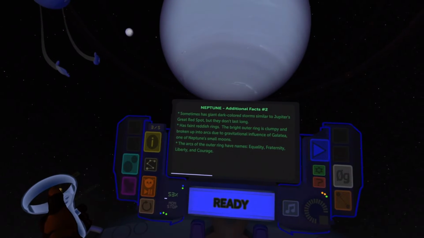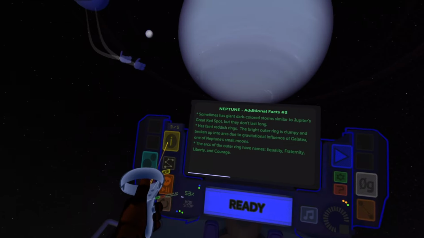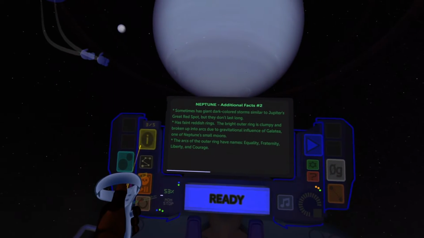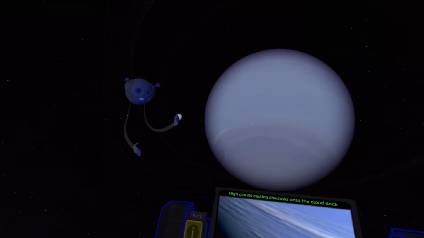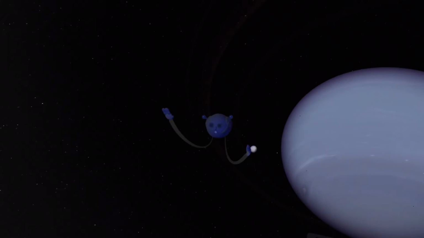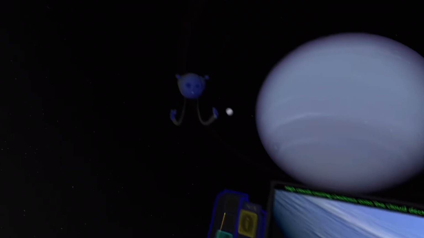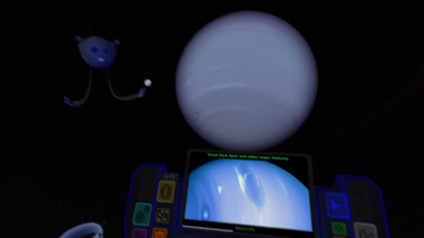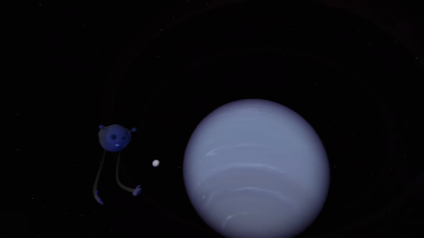The current best guess as to why there are arcs is because of gravity from Neptune's moon Galatea, which orbits just inside the arcs. If you look at images of the rings taken in 1989 by Voyager 2 and compare them to images captured 13 or 14 years later by a powerful Earth-based telescope, the rings appear to be decaying very quickly, and one of the arcs looks like it will disappear entirely by the end of this century. It's a powerful reminder that nothing lasts forever, not even the large-scale structures of outer space.